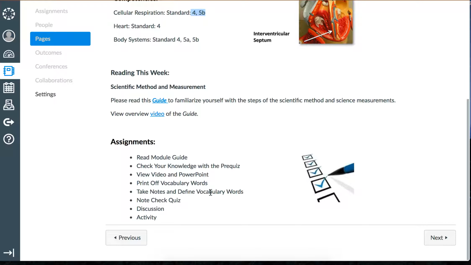We're going to need to get vocabulary. We're going to have to come up with some sort of quiz, make a discussion, and an activity. I don't know if we want to call it an activity or a lab. I was trying to look at that today, but I think basically all of them have a lab. So we may be going a little bit overboard if we do an activity and a lab. We'll have to look at that.